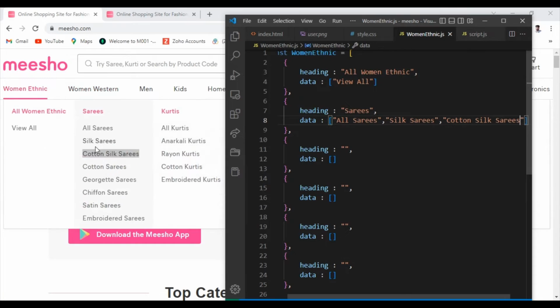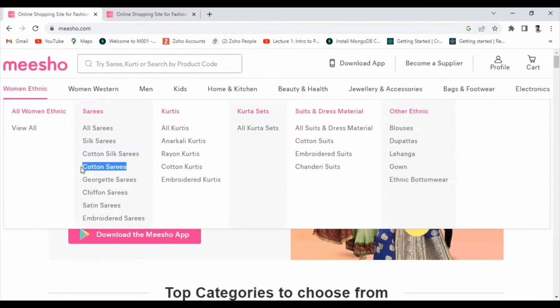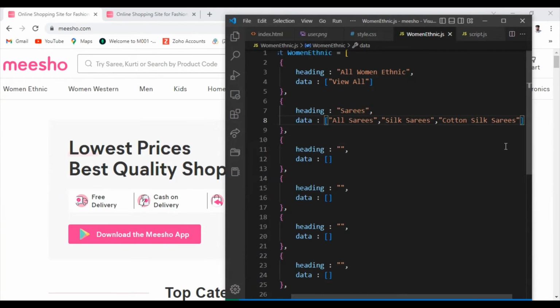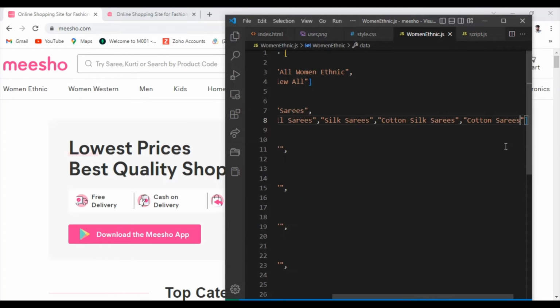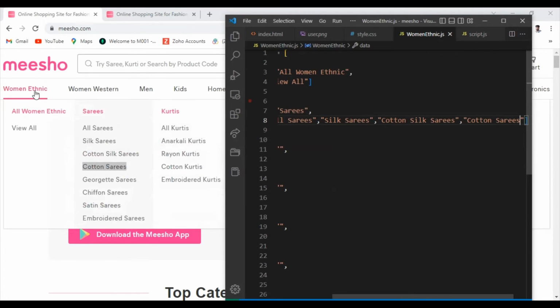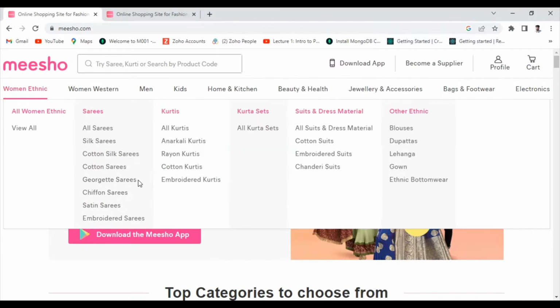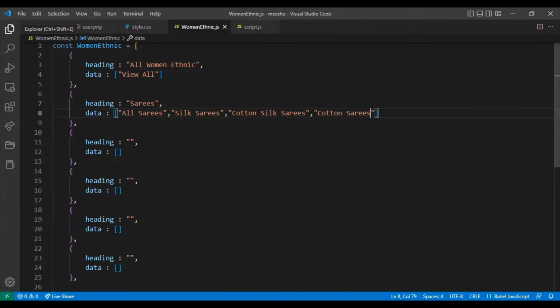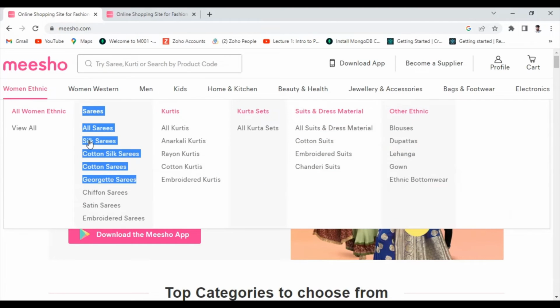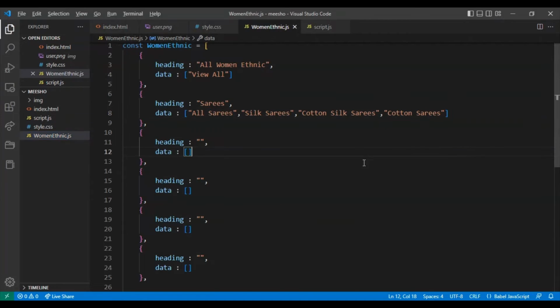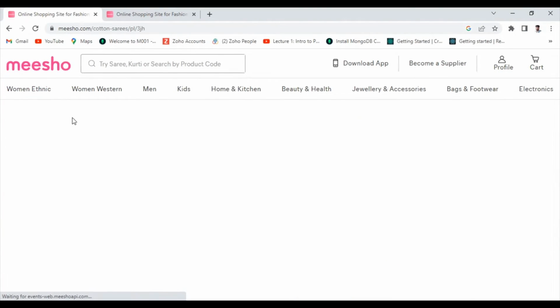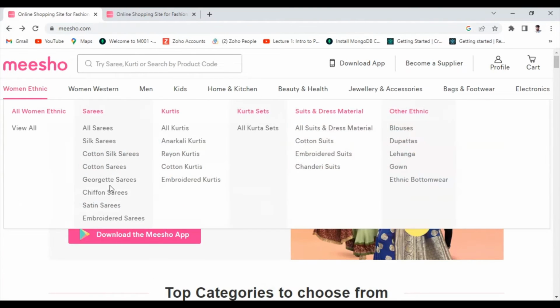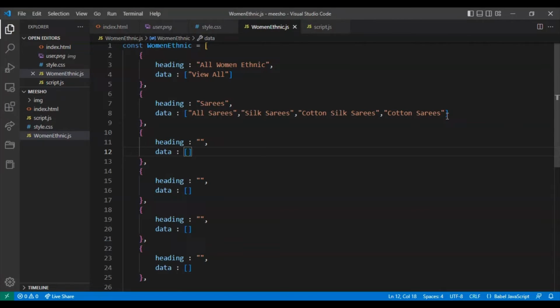Let's first complete this. Let's make this a big screen, and then go here again, and view your cotton sari is done. Cotton sari is completed. Geo sarees.